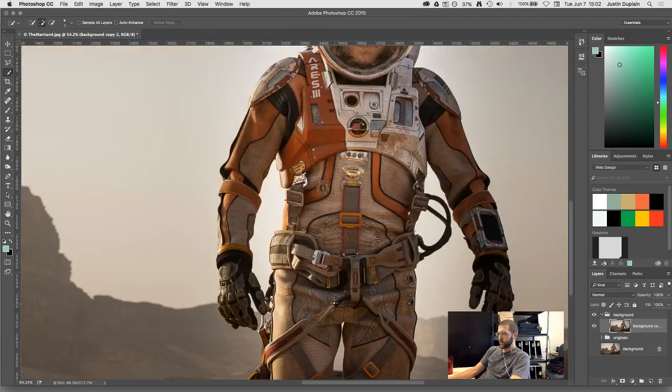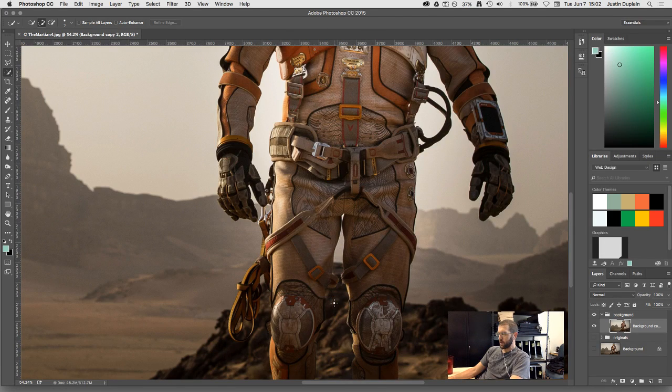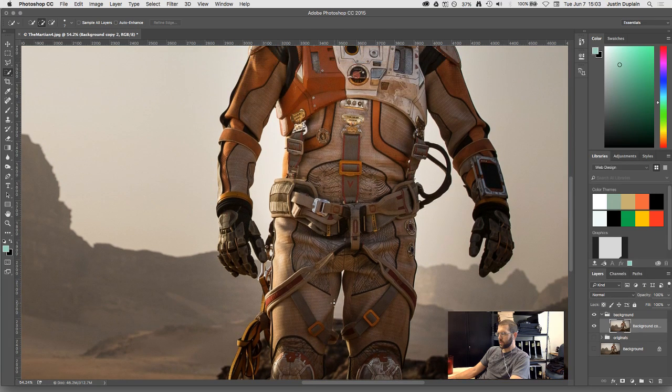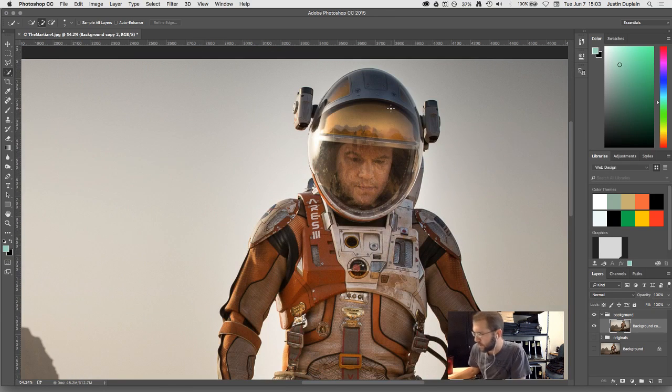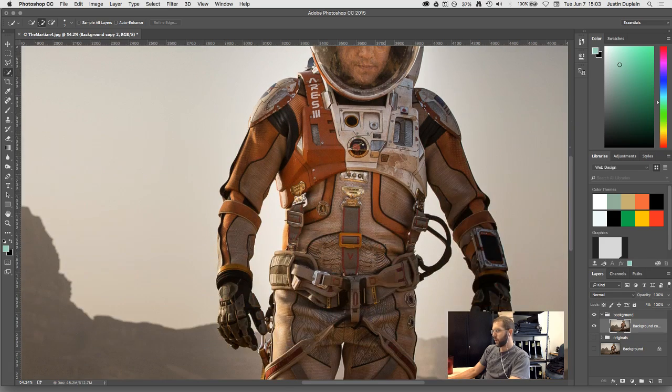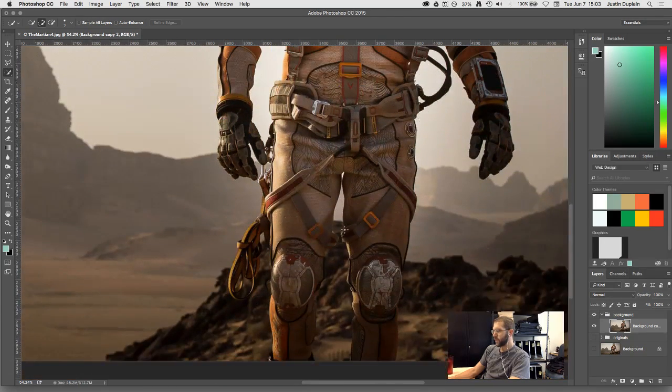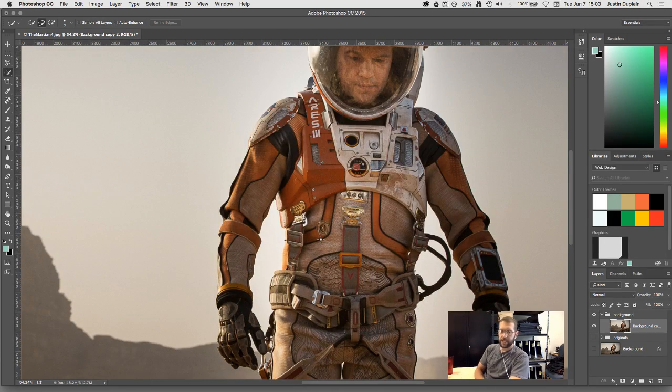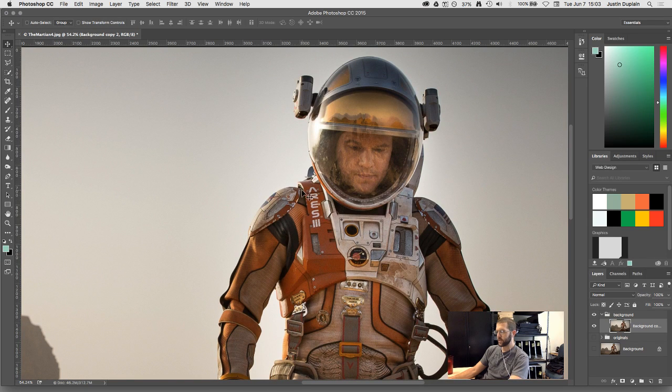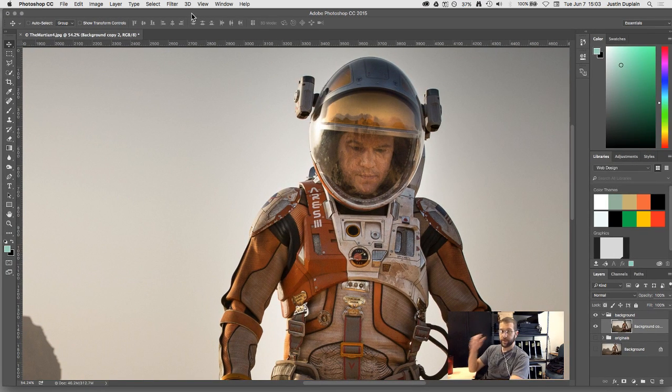Actually, what I'm going to do is use the pen tool. I can make this a quick tutorial on how to use the pen tool for selections, because I'm probably going to find that there's multiple times that I need to make the same selection on my image. And what I can do with the pen tool is make a path for the selection, save it, and then be able to use that anytime later.